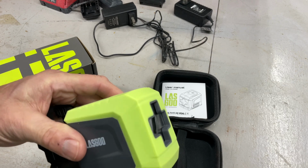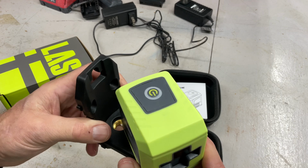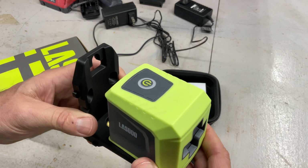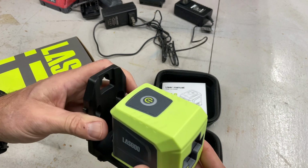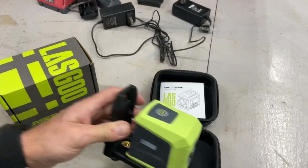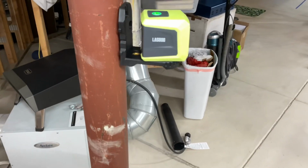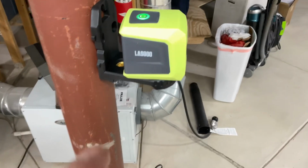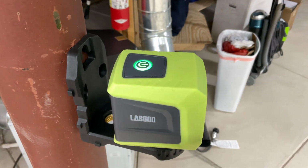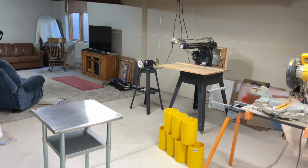And this thing is so simple to use. And it just lines itself up. You got to get it close with being level, but it'll blink if it's out of level. I got a steel post over here, and let's put it on the post and turn it on. Attach it to the post, folks. You can set this on the table too if you want. You can set it on a shelf. If that light up there is red, that means it's out of level, so you got to get it a little bit more level. But once you get it green, and you can see where, you're saying, Tom, where's the light? It's all the way over there. See it on the other side of the wall.